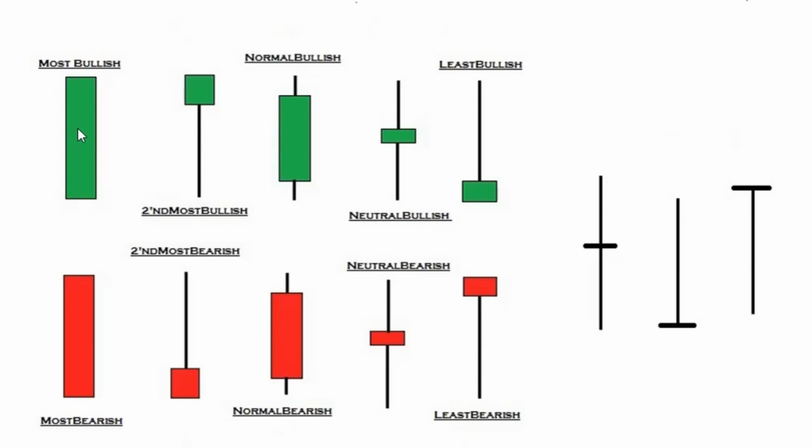Now what is the concept? This candle is the most bullish candle of all of them. Why? Because we have understood previously that whenever a green colored candle is formed, the market has gone up. So the market opened, and then it started going up the moment it opened, and kept going up until it closed. This kind of candle says that the bulls, the buyers, completely dominated. Bulls are also called buyers and bears are called sellers. Hence it is the most bullish candle.